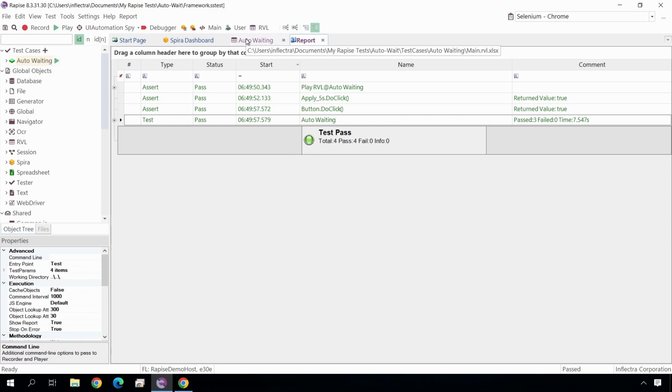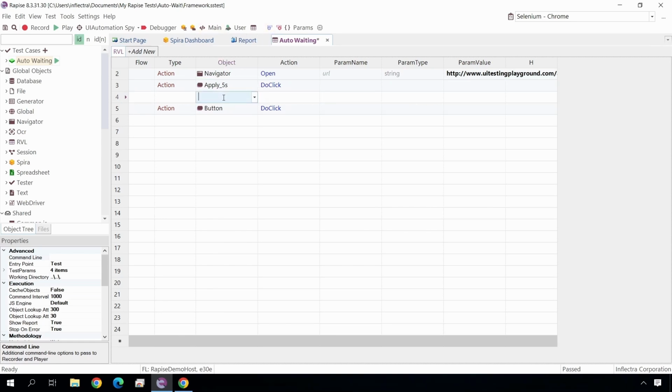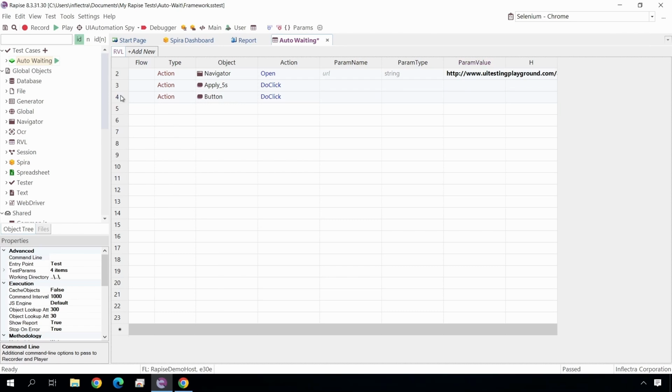So before the auto waiting feature, you had to add some sleeps here, like global do sleep, to make sure that when we are interacting with the button, it's enabled and ready to use. But with the auto wait feature, we don't need this step anymore.